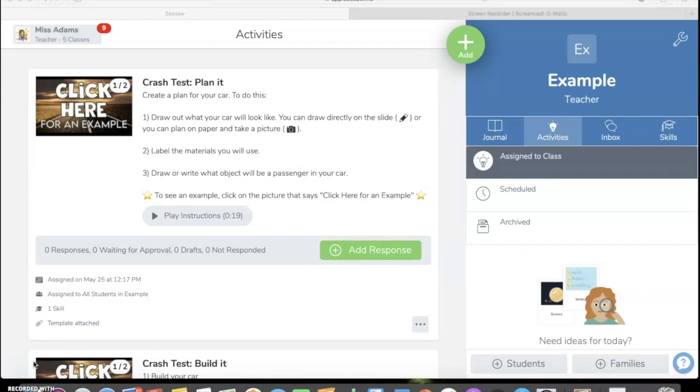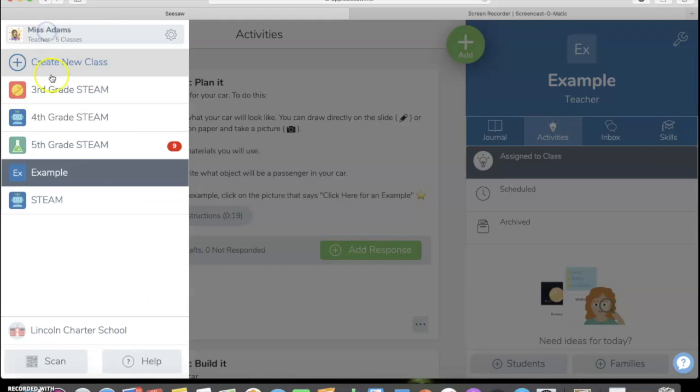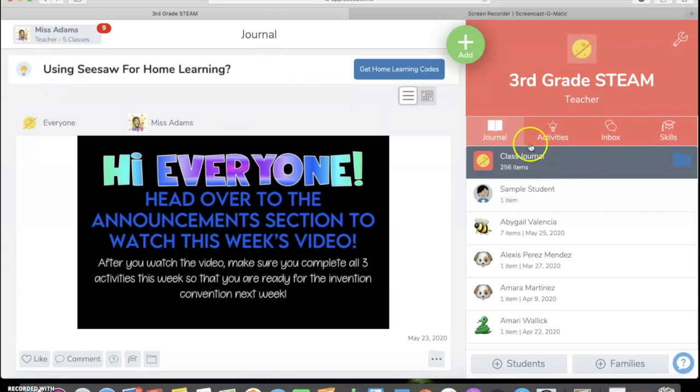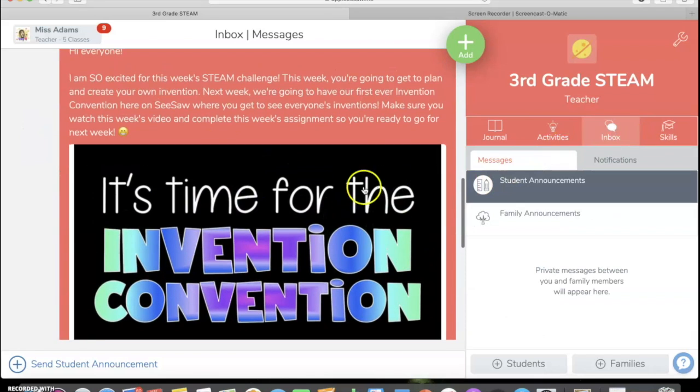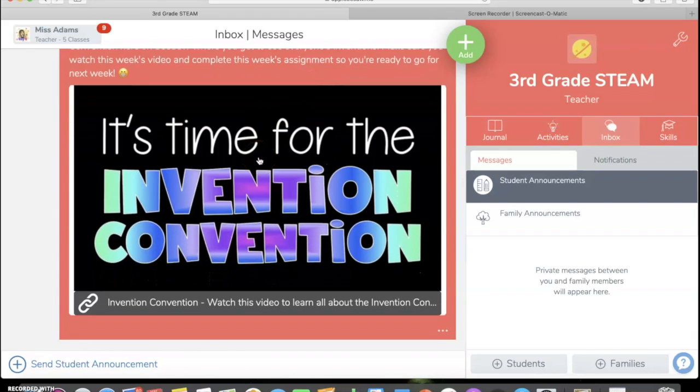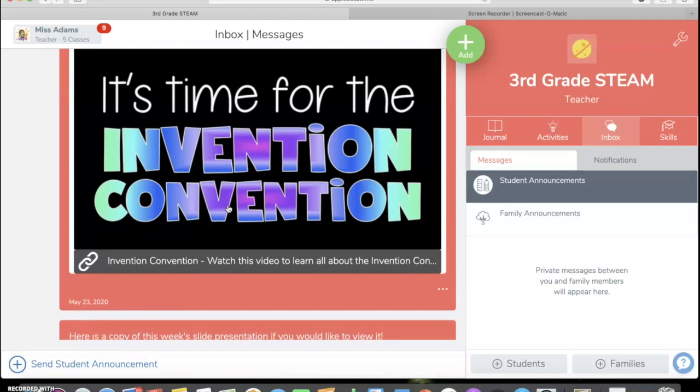In the action and expression section, one of the criteria was physical action and varying methods for response and navigation. One thing that I do for my students, aside from giving them the typed out directions, the recorded directions, and the visual directions, is I also do a very similar thing with their content. I give them a message of what their overall content for the week is going to be, and then I attach a screencast of me going through their slides and explaining the content they need to know and their directions for their activities.